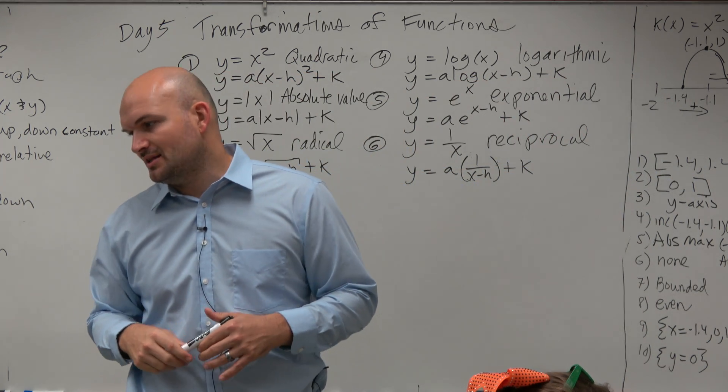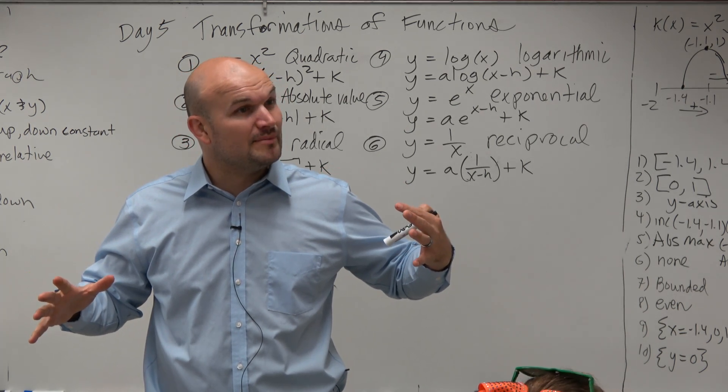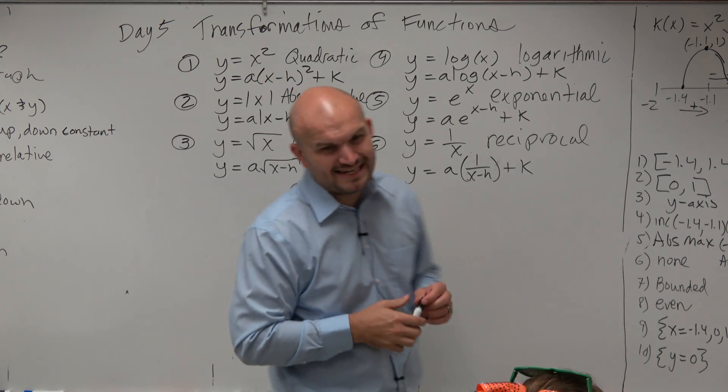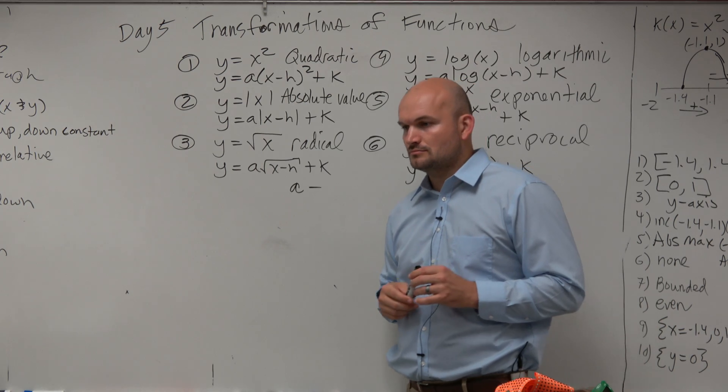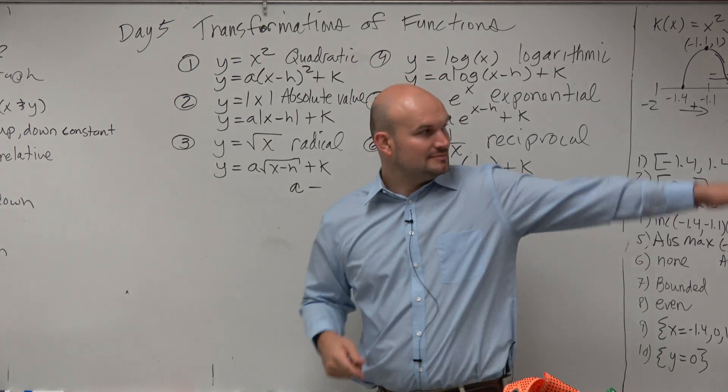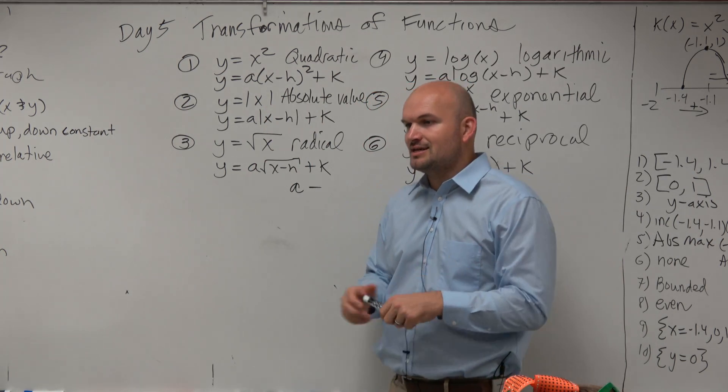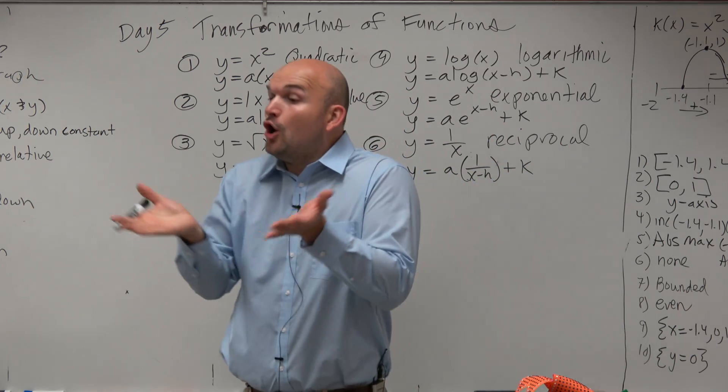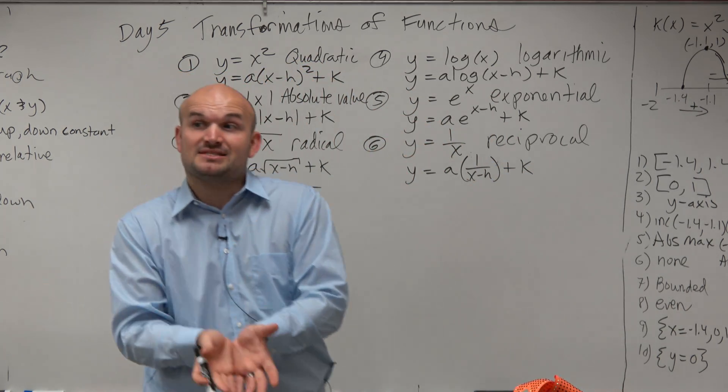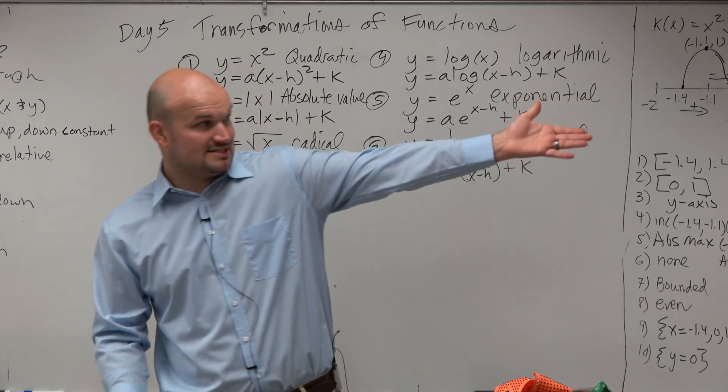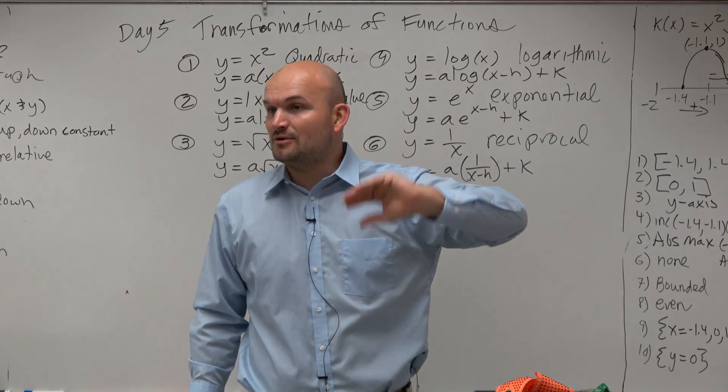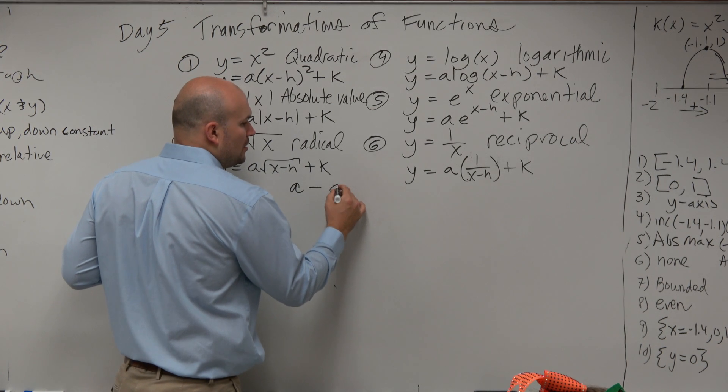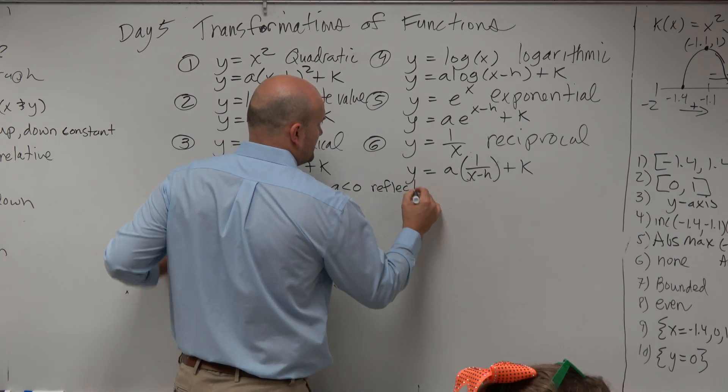So those are basically going to be the functions that you guys basically should have remembered. Now, what I'm going to do is I'm going to try to bring back a little bit of memory and kind of see if we can remember some certain things. Alexis, do you remember what a represented? What did a tell you about the graph? What is the a, the number in front? What is that going to tell you about the graph? Think of quadratics. Remember, what did that a tell us to do? Yeah, well basically like kind of the opening a little bit, right? And that's what we kind of focus on with quadratics. Like, if a was positive, the graph opened up. If a was negative, the graph opened down. But in reality, really what it did is exactly what those students kind of said it is if it reflected across the x-axis. Now, a also has something to do with dilation, but we'll get to that in a second. So for right now, I just want you to understand that a, when a was less than zero, the graph reflected the x-axis.